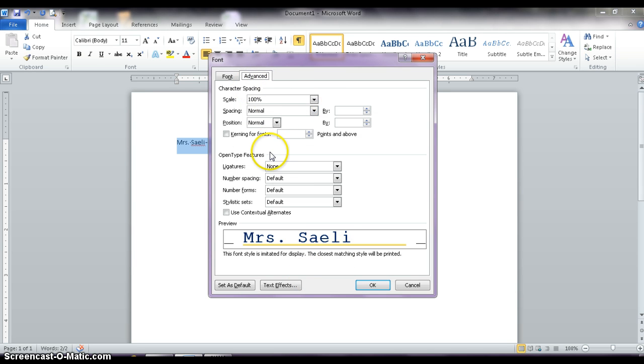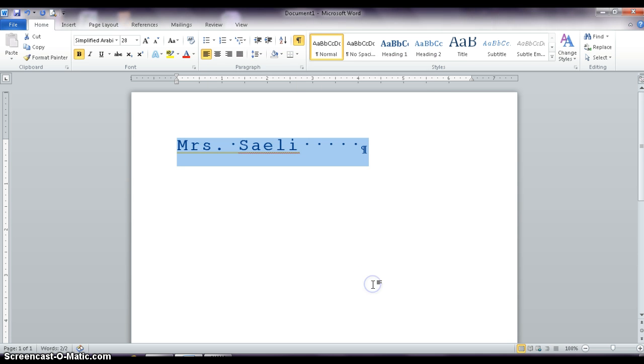You can space things out. We're going to expand the spacing so it just spaces it out. I'm going to really do it so you can see how this works. It increases the space between each one of the letters. Okay, let's leave it at that. Let's hit OK. And now you can see the changes that we've made. I'll take the show hide command off so you don't see that.